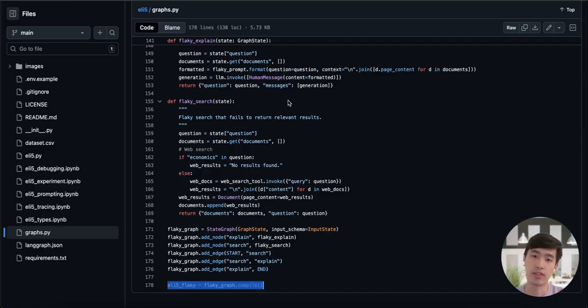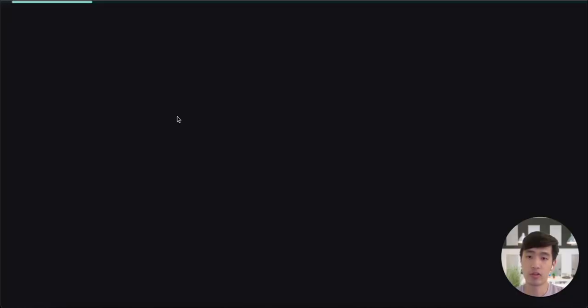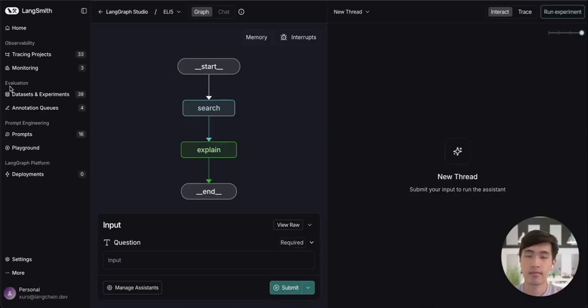Once we have our agents implemented, we can run Studio from the terminal. If we open up our terminal and run langgraph dev, Studio will be opened in a browser window. So now that Studio has opened, we can run our agents and debug them. At the top, you can see which agent we've selected and change the agent that we're looking at if we want. Right now, we're looking at the Explain Like I'm 5 agent. Again, the same one that we implemented in our first video.